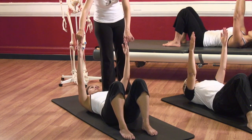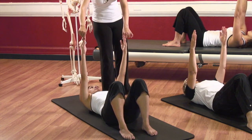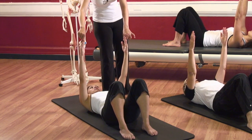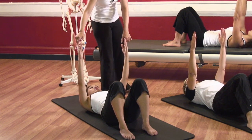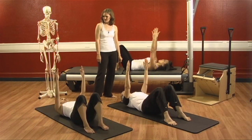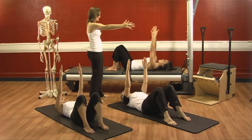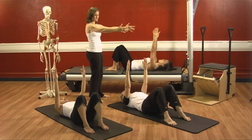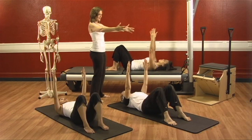Go again — push your shoulder blades forward so your arms will reach up, come back to center. Touch the mat — make sure you're doing this at your shoulders and your elbows are not bending. Pinch your shoulder blades together, but keep your bra strap down, keep your rib cage touching the mat. And bring it back to center. One more round — push the shoulder blades forward, feel them go apart. Bring them back to center, keep your rib cage down, stay in neutral pelvis with your abdominals engaged. Pinch your shoulder blades together, but don't push your ribs forward. And come back to center.